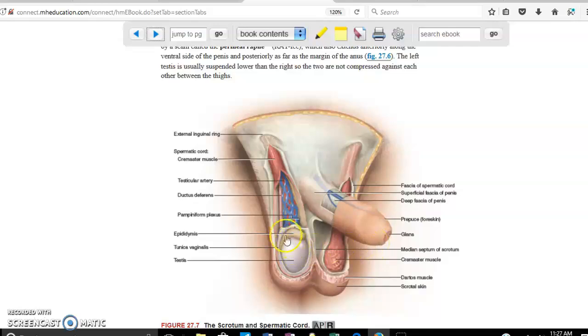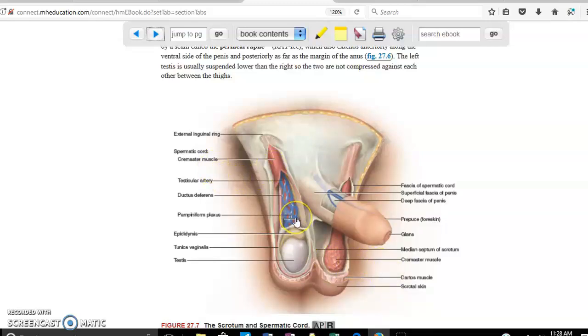Okay, so one thing to look at, this is the body, right? And the testicles are hanging in there, so they are separated from the body. But the testicles are a group of cells of the body, therefore they need to have nutrients. And that's why we have right here blood vessels. They also have a lot of sensitivity, therefore they have to have a lot of nerves. Not only that, the testicles move up and down because of the presence of muscles, such as the cremasteric muscle right here and the dartos muscle, as you can see here.